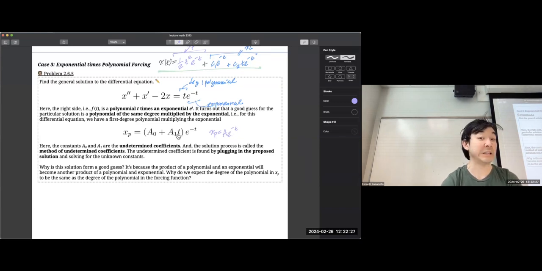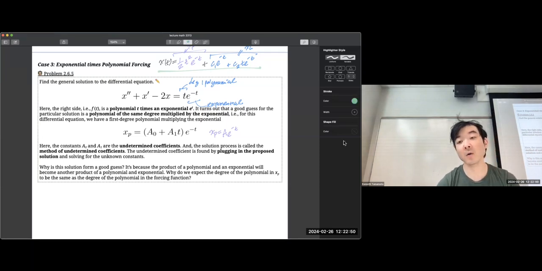We're basically deleting the a1 t term and just having a constant. So thinking, okay, this is a degree 1 polynomial, but what if we went 1 degree lower in our solution form for the polynomial in the particular solution? This will have no hope of resembling the right-hand side because there are going to be no terms on the left-hand side that have t e to the negative t. They'll have e to the negative t, but they won't have a t e to the negative t.